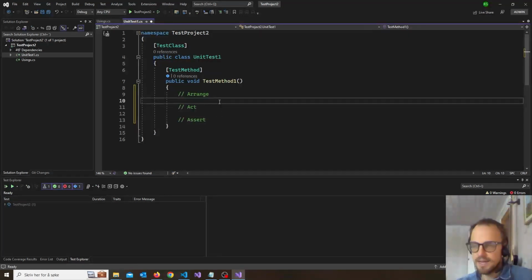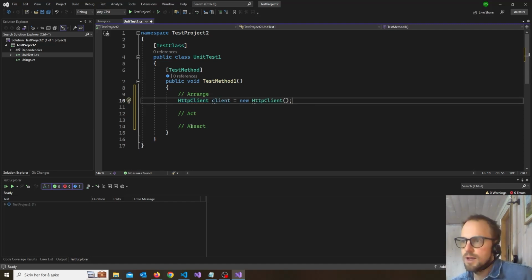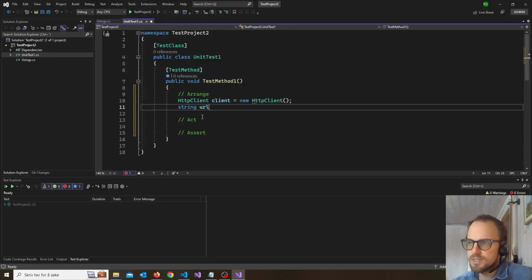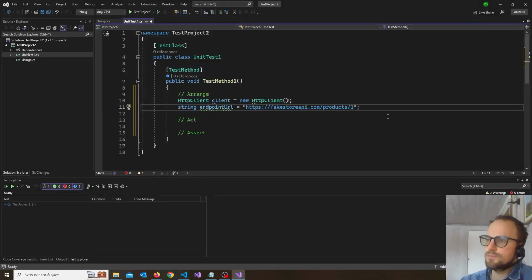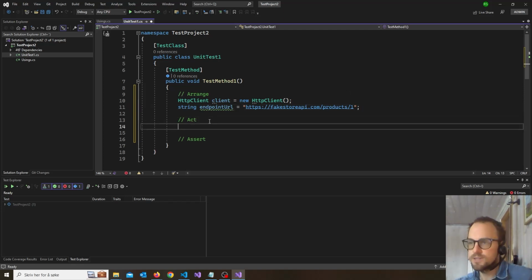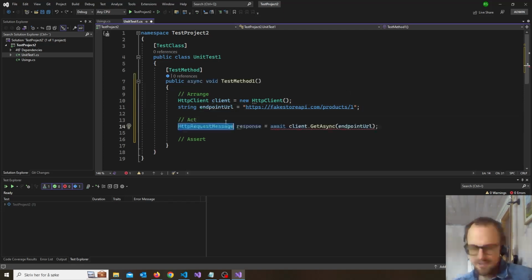Create an HTTP client. And we want to have an endpoint, just call it endpoint URL. I'm just going to copy this endpoint URL like this. So the arrange phase is finished here in this case.